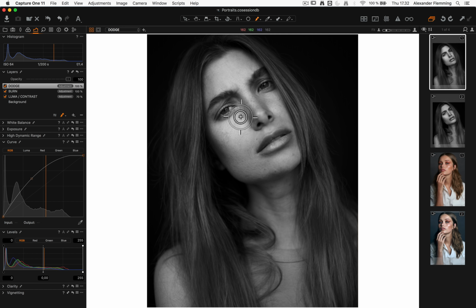So it's like a click, drag, click, drag, click, drag, and then you'll gradually build up the dodge or burn layer. Or if you want to scrub with a brush or a mouse, then it's best to have a lower flow and a higher opacity, so you can just kind of draw if you like. But both techniques end up with the same result. It's just basically how you prefer to do it. Yeah, so hope that helps, Lars.